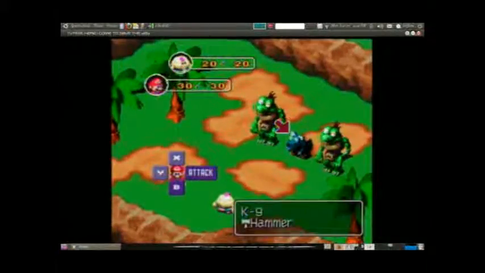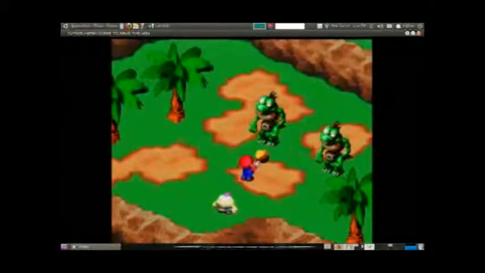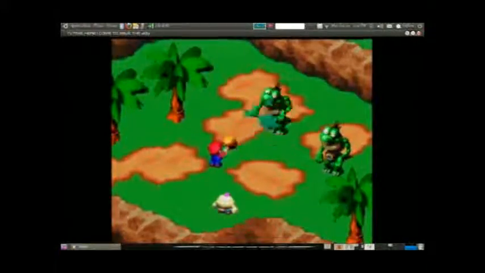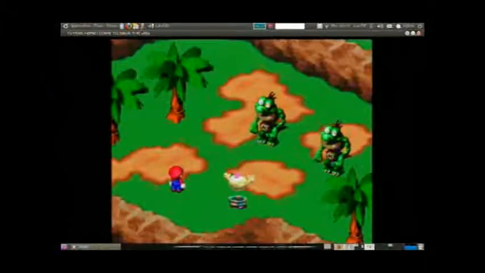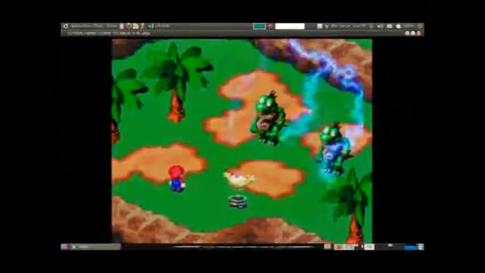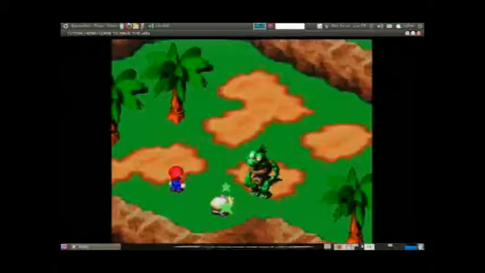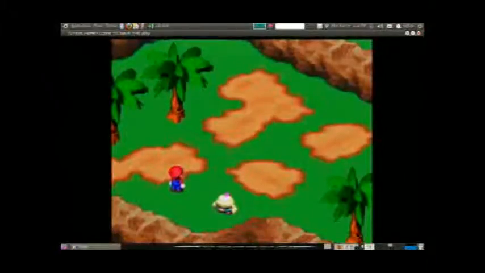I don't believe you guys have seen these frogs. We fought them a couple of times, but I haven't shown them. Once again, that's our, what is that, fourth in a row? Third in a row? Man. Thunderbolt. This is one of Mallow's stronger attacks. It attacks everyone on the ground. It kills that guy. That guy's dead now. Okay. Pretty short battle.